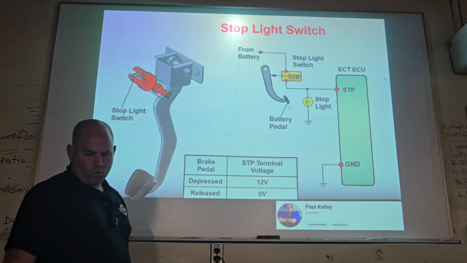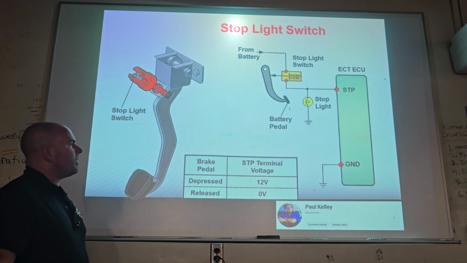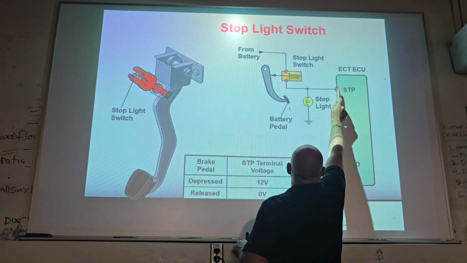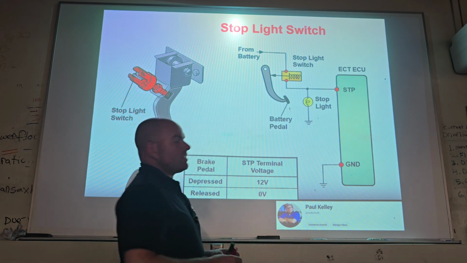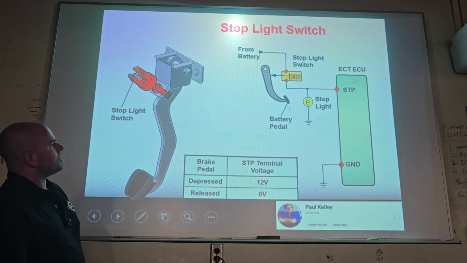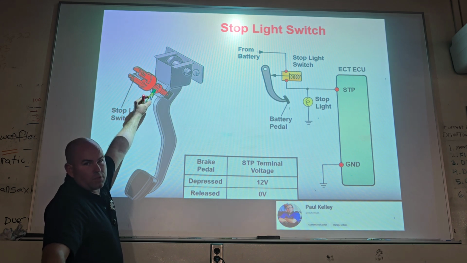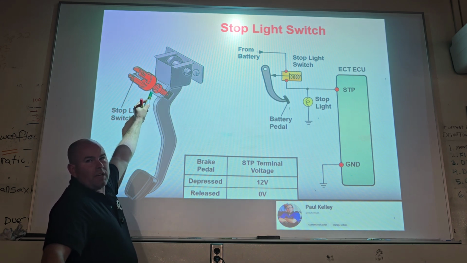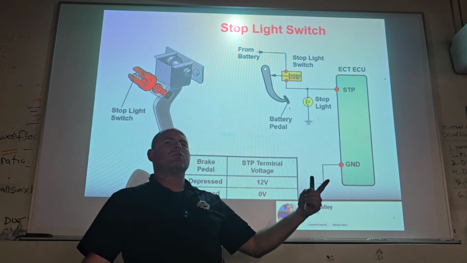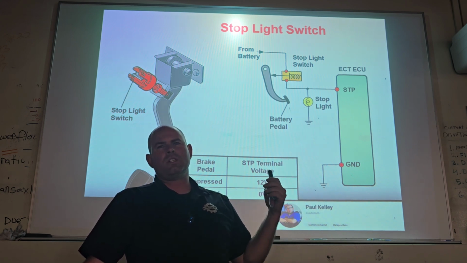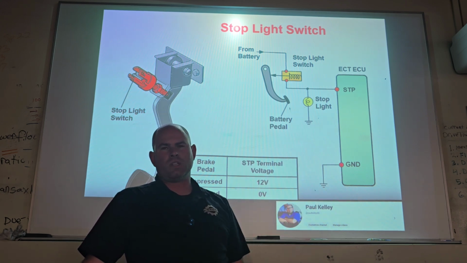And then more from an ECM standpoint, you can see it's an input right there. That's the electronically controlled transmission ECU. Here's the stoplight switch. There can be an adjustment right there. If you had a vehicle with a cruise control problem, a brake light problem, and a transmission issue, that's going to be something with that brake light switch.